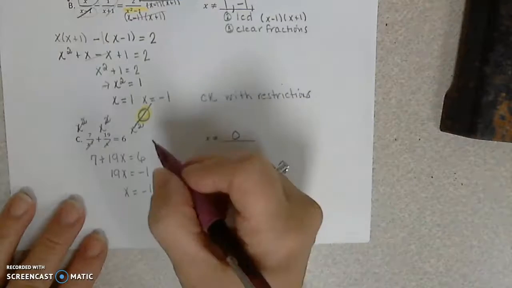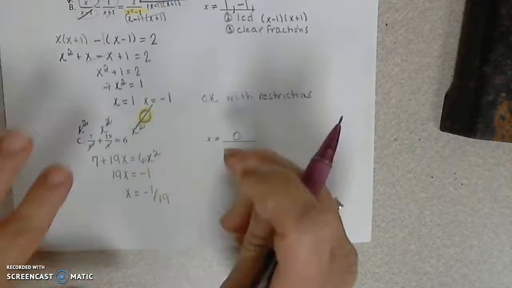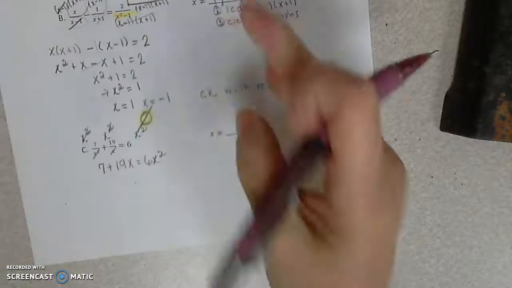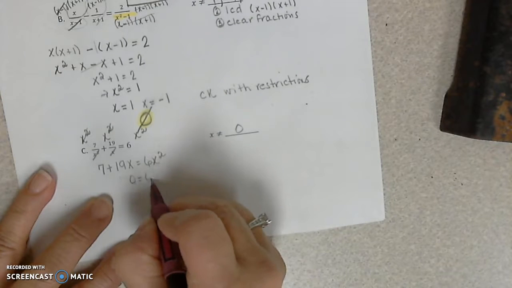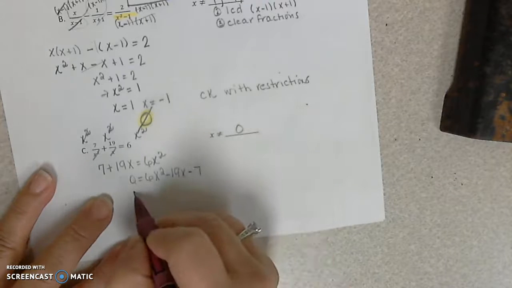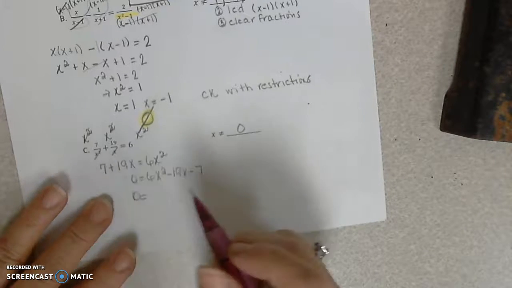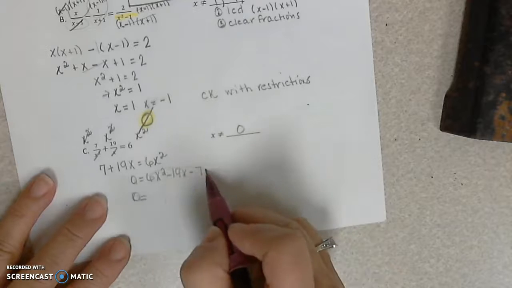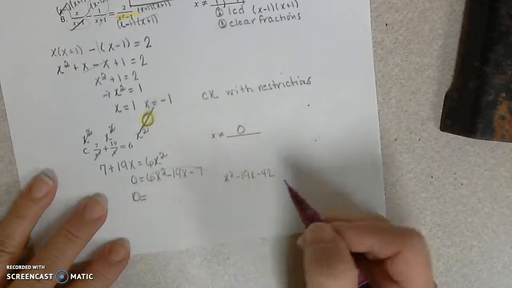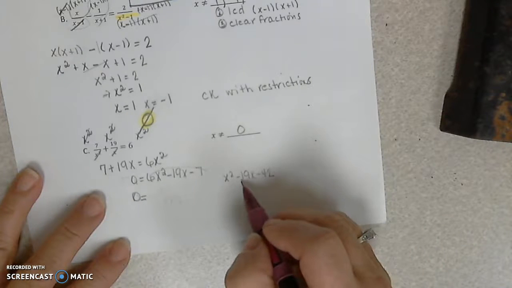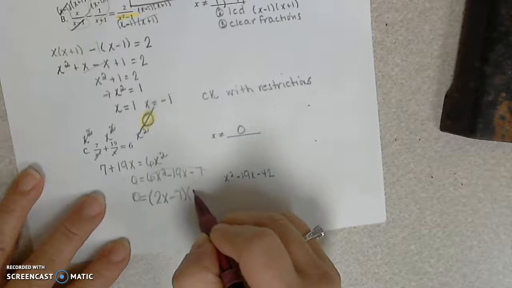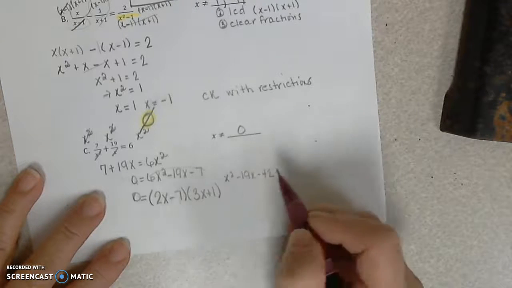And I need to go back and fix this. That's a 6x squared, isn't it? I'm making my own mistakes. All right, let's set it equal to 0 by moving over 19x, and that's 7. And I hope you find by slide and divide method, hopefully there's not an issue anymore with your factoring. You'll find that this is 2x minus 7 times 3x plus 1.